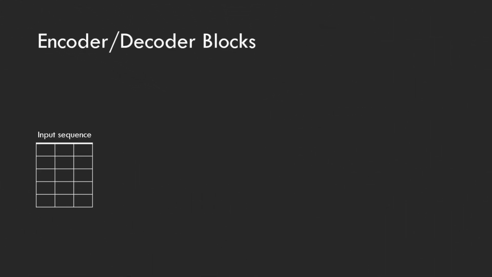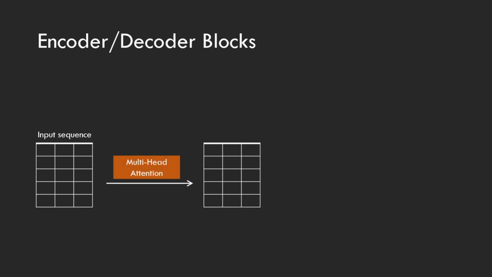The encoder and decoder blocks in transformers share a similar structure with some key differences. The encoder block consists of 2 sublayers. In the first sublayer, multi-head attention is applied, followed by adding the input to the output and normalizing the result. This normalization step ensures that the vector at each position has a mean close to 0 and a standard deviation close to 1, contributing to the stability and effective learning.